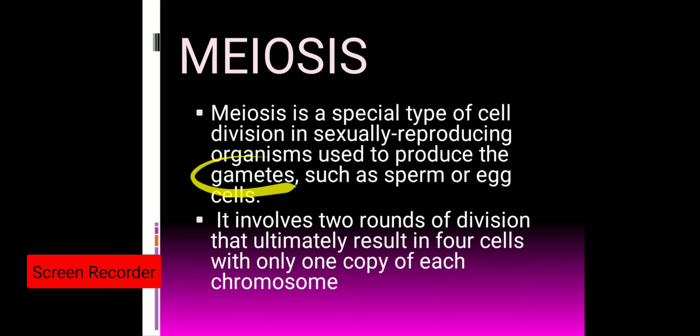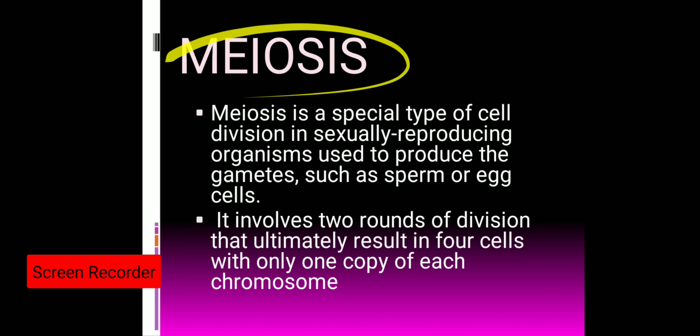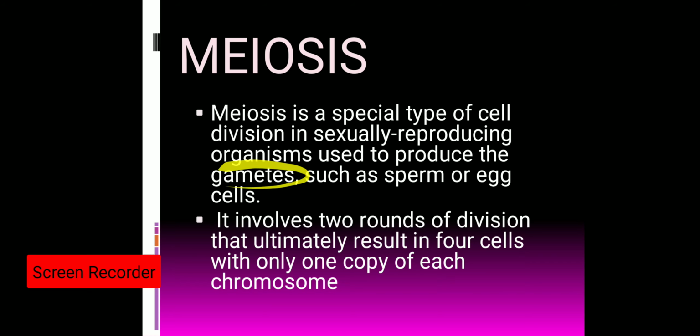So why do we call them gametes? Gametes are the reproductive cells which have half the number of chromosomes as compared to the somatic cells. So which of these cells are gametes? The sperm cell and the egg cell or ovum are the two types of gamete. A sperm cell is the male gamete and the egg cell is the female gamete. This type of cell division occurs in the germinal cells and helps in the formation of gametes. Gametes have a haploid set of chromosomes.